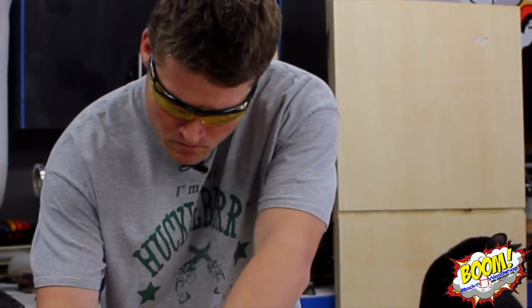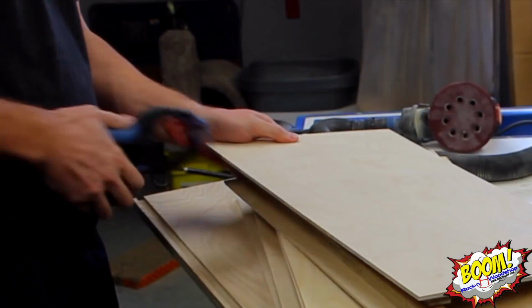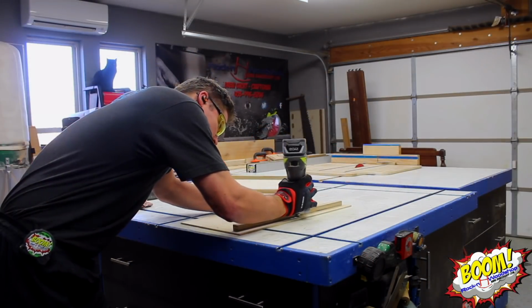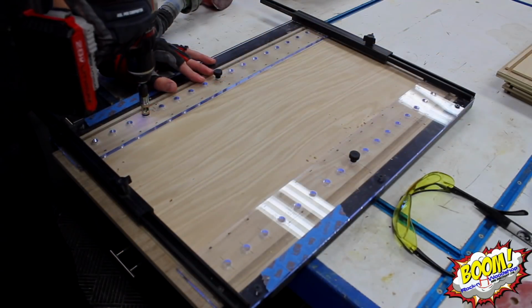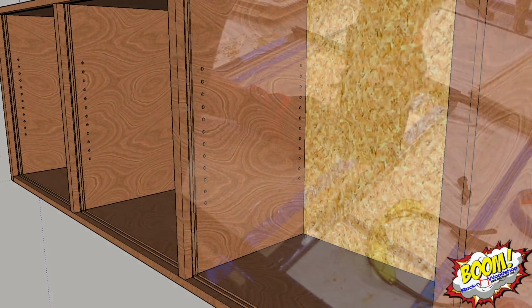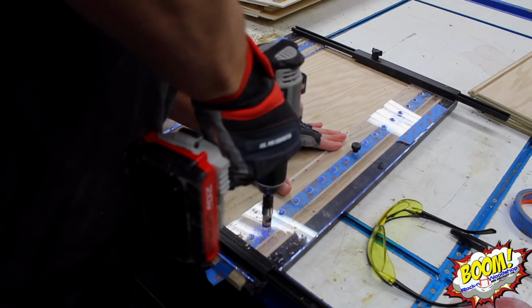Now just do a little bit of sanding on all your pieces, because it's easier to do now than when it's together. Now after finding center on all the panels, including the dividers, I'm setting up my adjustable shelf pin jig to start making some holes for some pins.